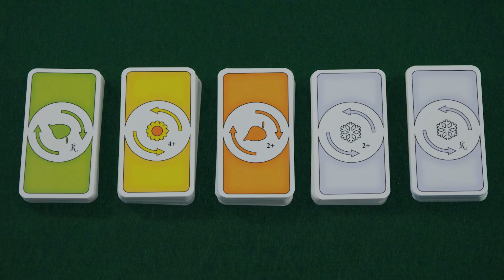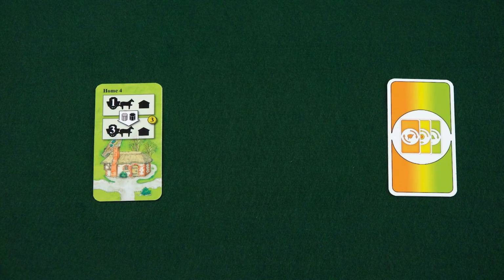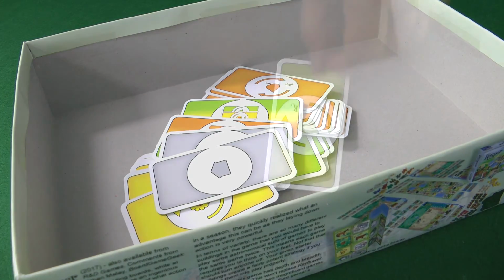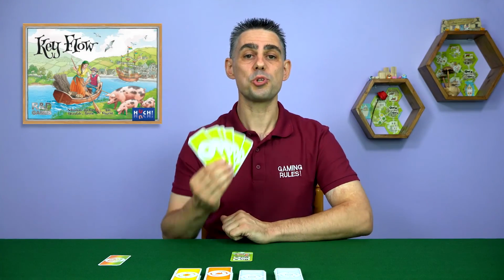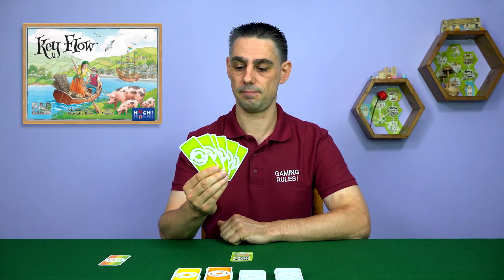because it's special. Each player is dealt 1 home card at random, which is placed face up in front of them, and a store card, which is placed off to one side. Return any remaining home cards and store cards back to the box. Each player is dealt 6 cards from the spring deck, or 8 cards in a 2-player game. These cards form your starting hand. You should look at them, but keep them secret from the other players.